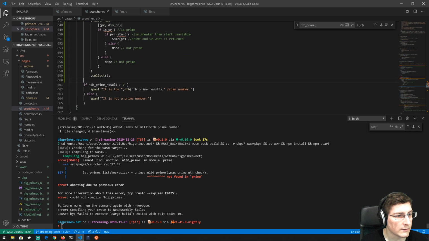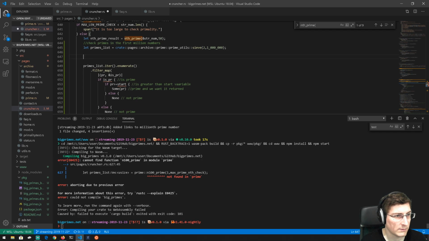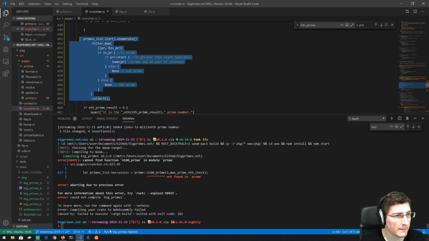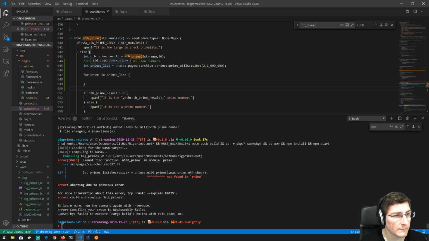you know what, I already don't like this. I wonder if we can, kind of want to use a for loop. Can I do for prime in primes list? Is that even remotely acceptable? In fact, we could, hang on, no, there's a better way of doing this. There's a much better way of doing this.